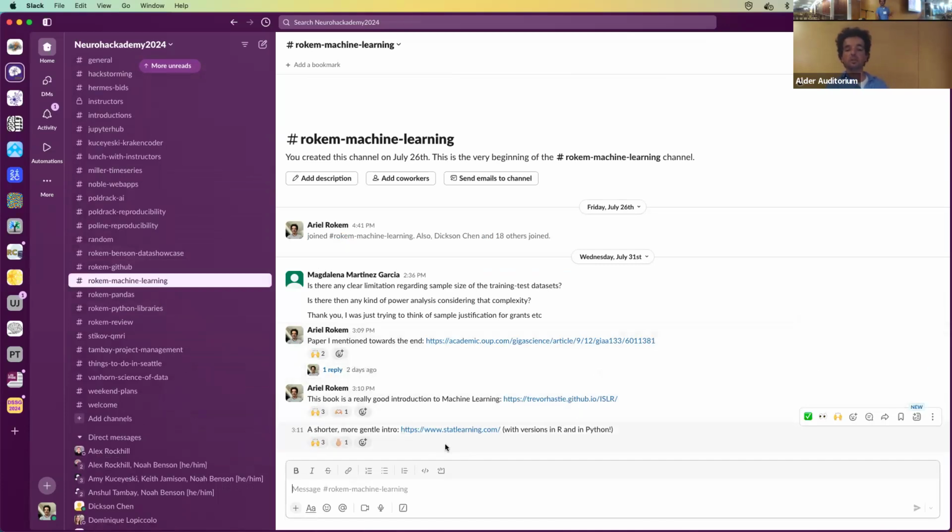This one, Stat Learning, is a little bit more gentle in terms of the mathematical basis that it expects. This one's a little bit heavier. Generally, both of these assume that you know at least some linear algebra and some probability. Both of those things are foundation for learning about machine learning methods.